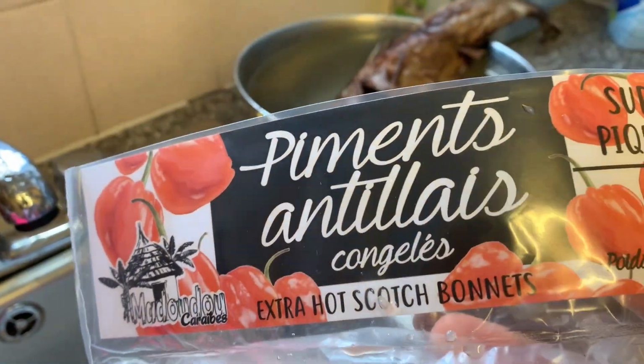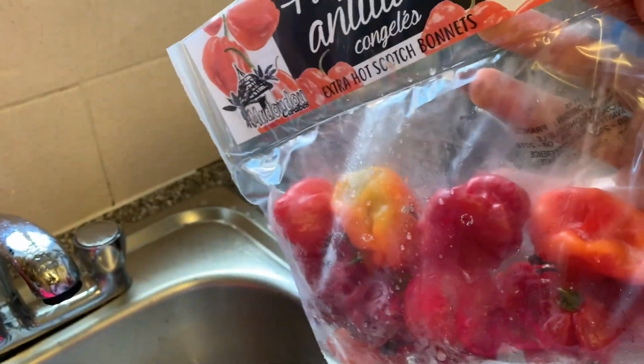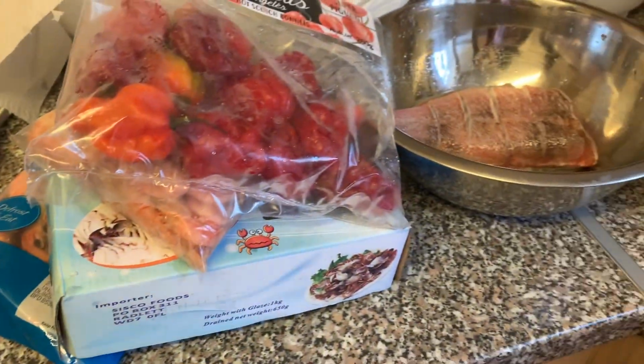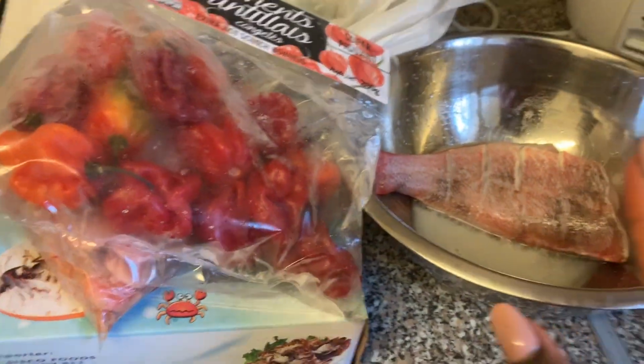This is one of the most hottest Scotch bonnets you can find. You can get it at Finnegan's at Hume High Street, and they come in a bag, and I think it's, how much is the one? $1.99, so it's quite good. So these are the ingredients, but right now I need to concentrate on getting this fish fried.